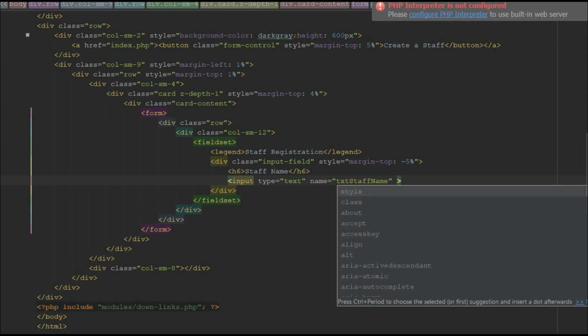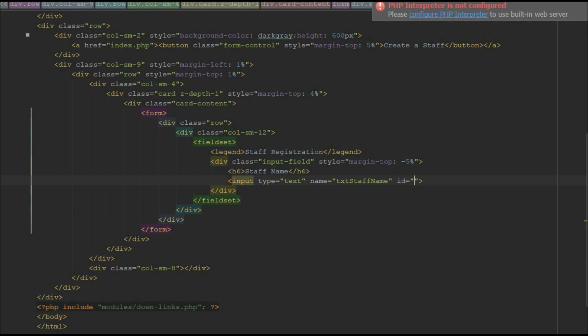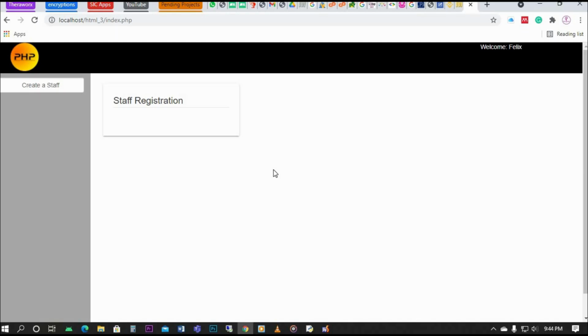Then the id will be txtStaffName. Let me save it before I introduce the new attribute. Let me save it and run it and see what we've done so far.